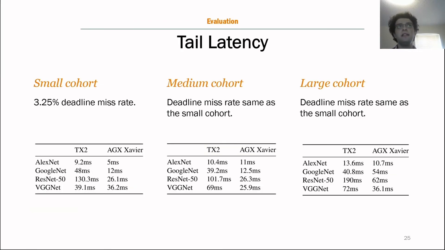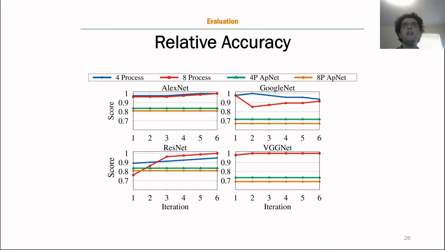We also do tail latency analysis, where we first measure the deadline miss ratio and we find that it's about 3% across the board for small, medium and large cohorts. We also record tail latency. Here it's the 99.9 percentile. And you can see that it is within an acceptable range, given that it only happens less than 3% of the time. Finally, we also measure the relative accuracy. So this accuracy, how it is calculated, is a little bit complicated. In the paper, we detail how this accuracy is calculated. So please consult the paper if you have questions. Here we only compare against APNet, because that's the only runtime dynamic accuracy adjustment application we know for DNNs, which is tailored for autonomous embedded systems.